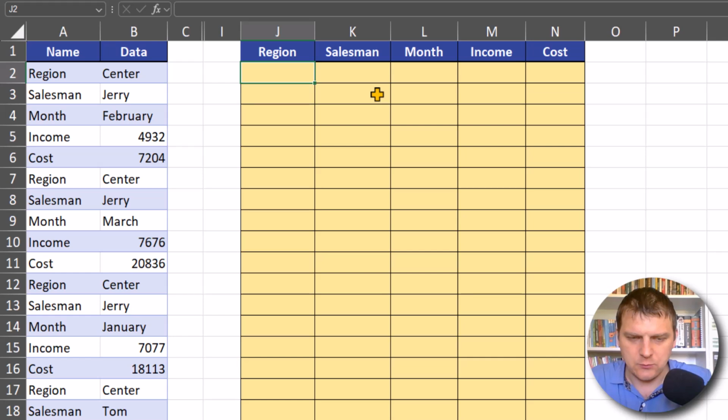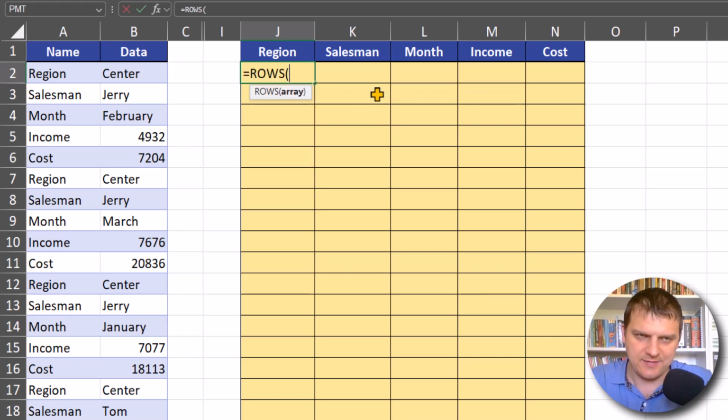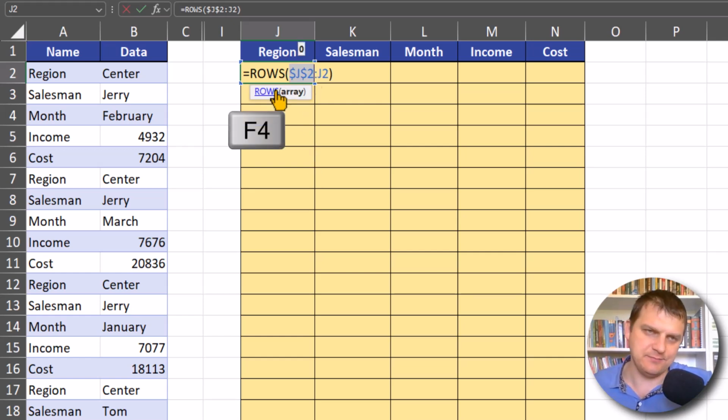So we want to count rows in this array, and let's count from the first cell of this range, but we have to create a dynamic range. So we want J2 to J2, but the first J2 we lock with the F4 key.